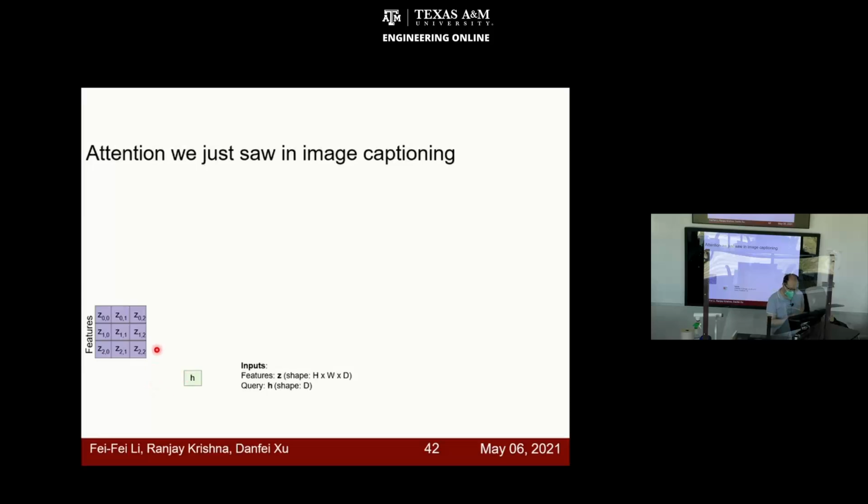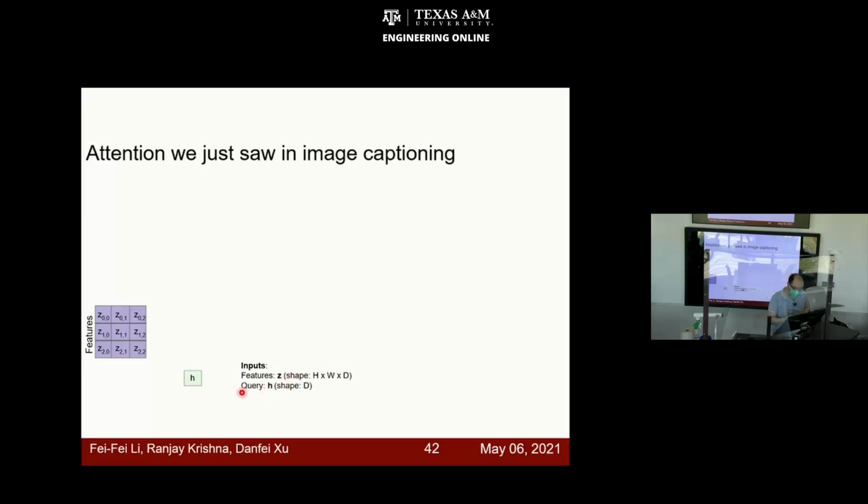So how should I do the weighted average and how should I align them when generating the context? In other words, let me call this input x and their features z. And let me call the hidden state you saw before a query, because back then we were querying the similarity or the attention of, when using h over this feature z or the input x, okay?